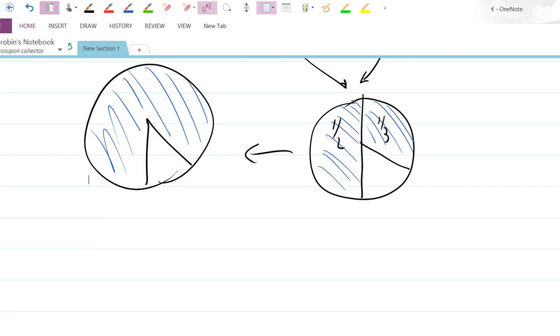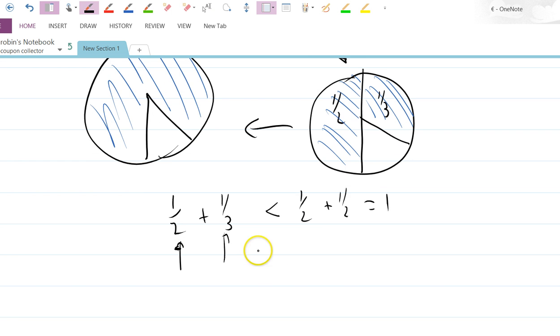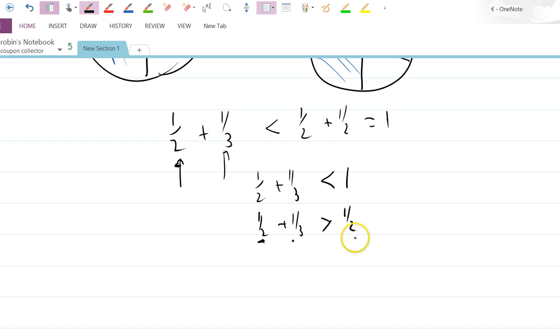Well, at this point, I just want to make it clear how a mathematician thinks. A half plus a third. Let's just imagine I didn't know it was 5/6. Well, I would know that that's less than a half plus a half, because I've got my half a pie, and I'm going to add a third of a pie, and I know that a third is less than a half. A half plus a half equals 1. So I know whatever a half plus a third is, it's going to be less than 1. And it's also going to be greater than a half, because I've already got half a pie and I've added something to it. So the real answer is going to be between a half and 1.